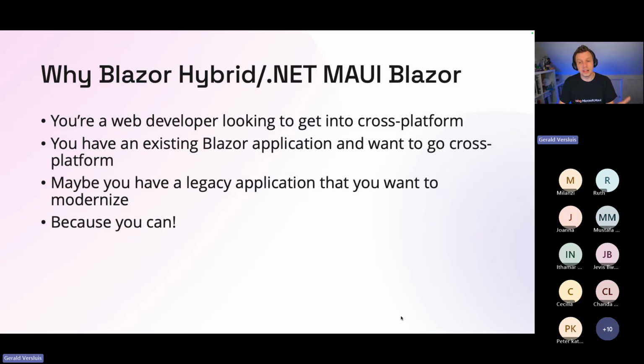Maybe you have that legacy application, because I didn't mention that, but the Blazor web view is not only implemented for .NET MAUI, but also for WinForms and WPF. So if you have a WinForms or WPF app in the company that you're working at, and you want to modernize it from the inside out, make sure that you get up to at least .NET 6. Then you have that Blazor web view.